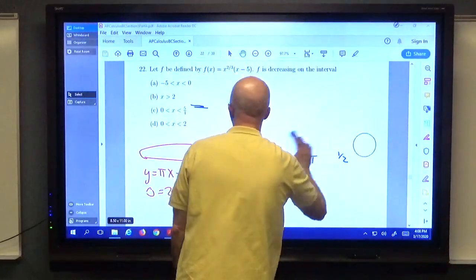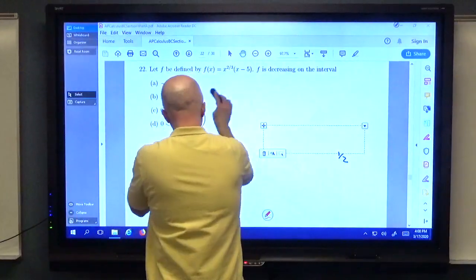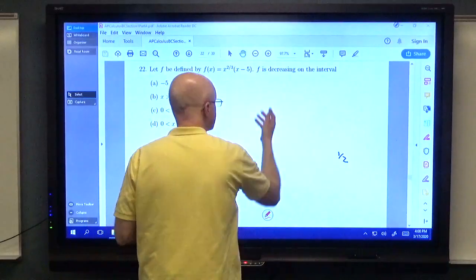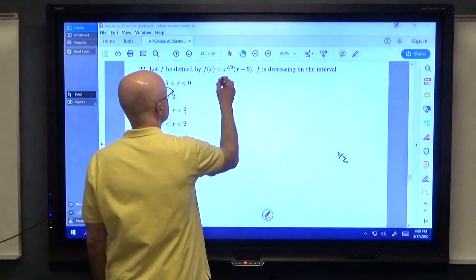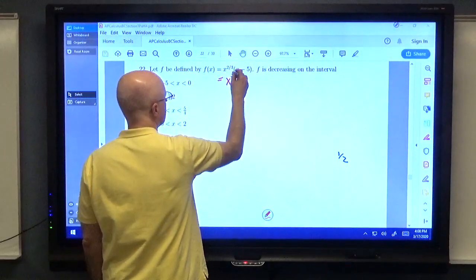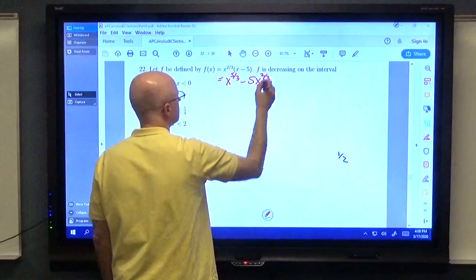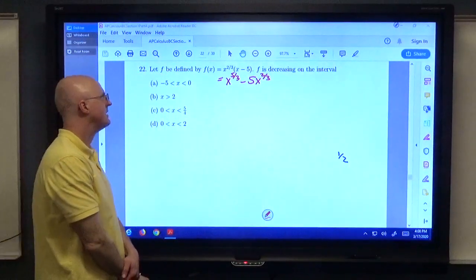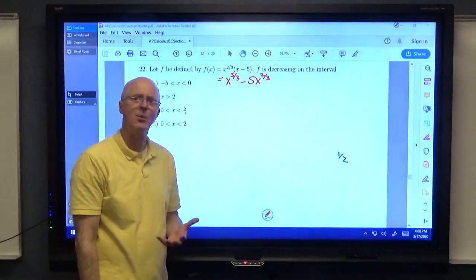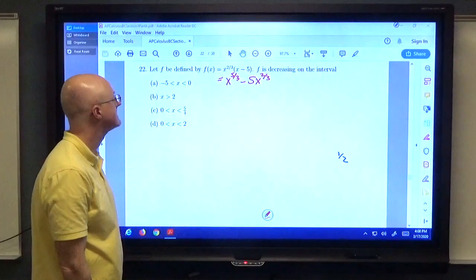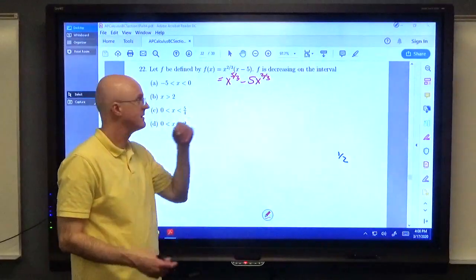This function can be differentiated at least in a couple of ways. We are going to need to find the derivative of this function because we're after where it's decreasing. You can use the product rule. You also could just multiply this out right at the start. Either way you do it, when you find the derivative, it's going to be beneficial, it turns out, to write it as one fraction. That's not obvious, but that's going to be the case. I'll do it with the product rule. I would encourage you to check it with this form of the function.